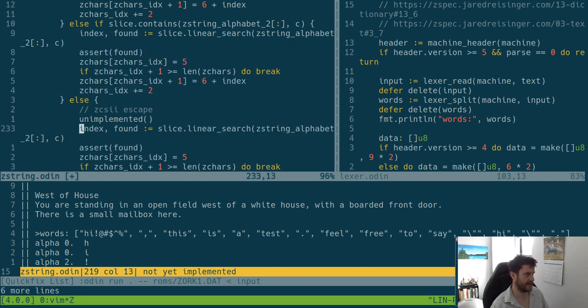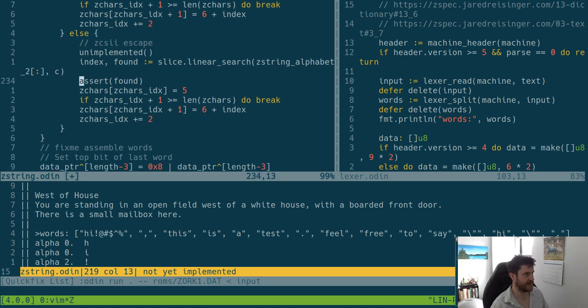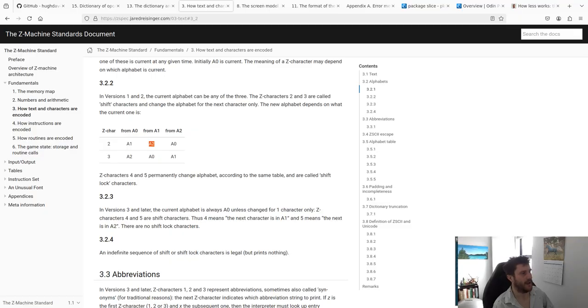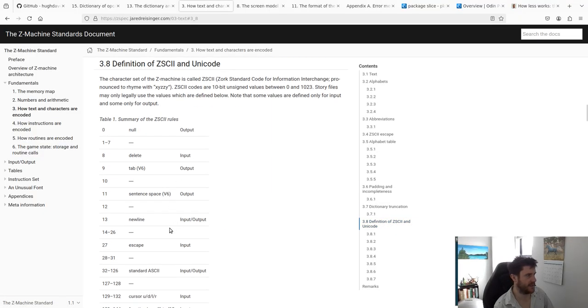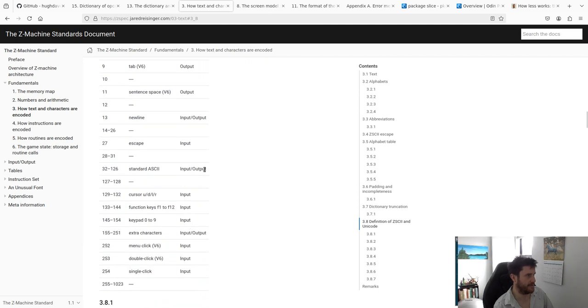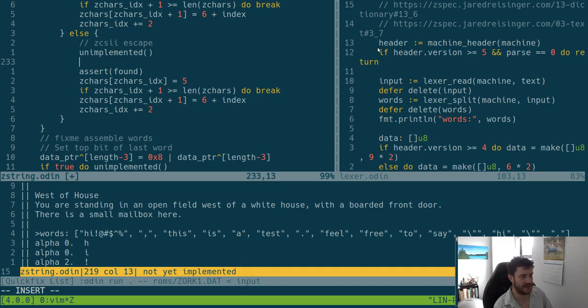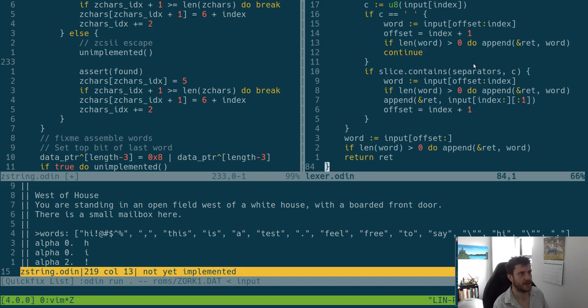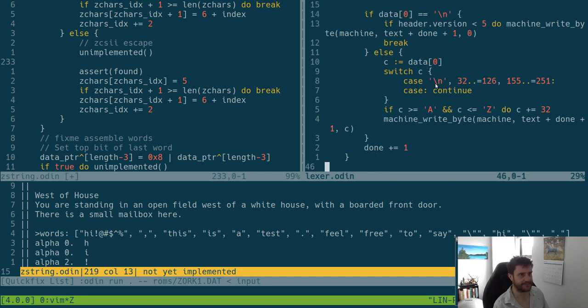So the escape, I guess that's not going to be found in any alphabet, but basically it's never going to be new line, I guess. What does this Lexer do? The Lexer lets a new line in, but it also checks for a new line, so that's kind of redundant.